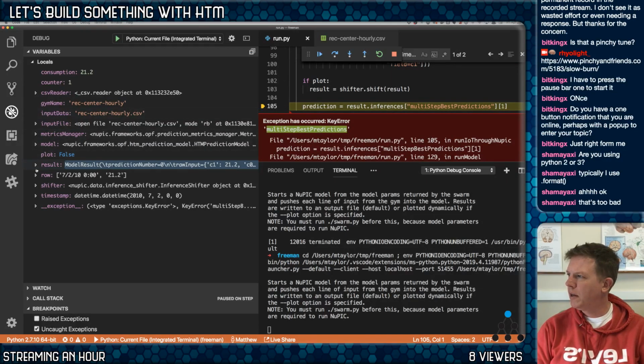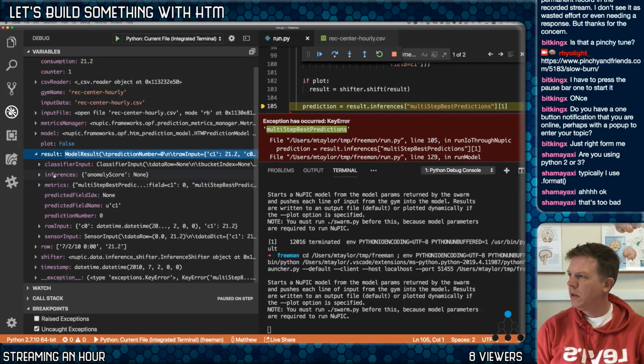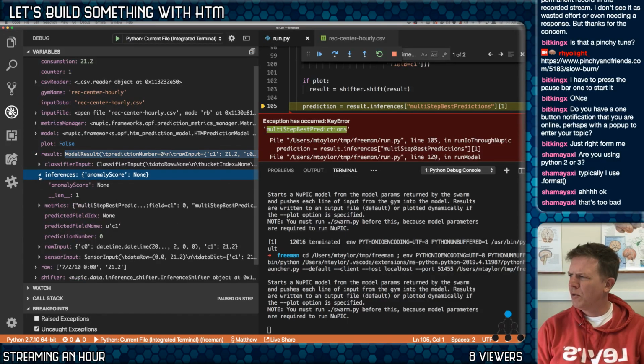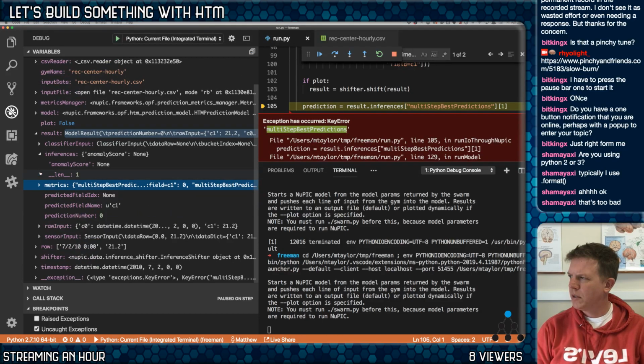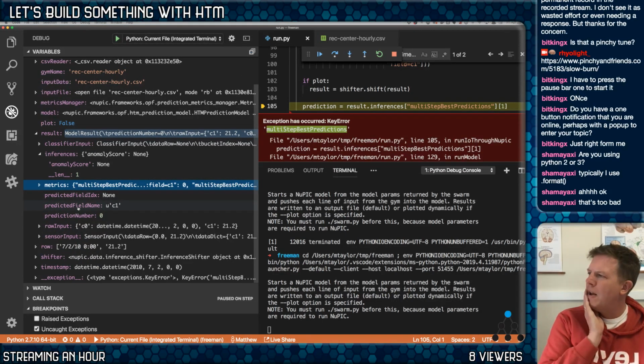Okay, so what do we have? Model result. Inferences, anomaly score none. Multi-step best predictions. Oh, this is metrics. Classifier input, predicted field index, none.